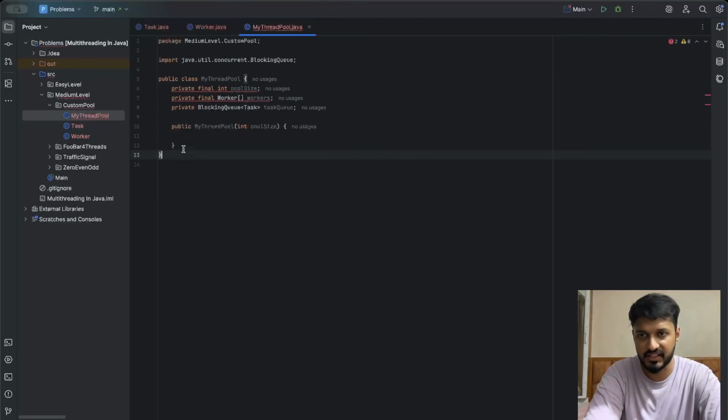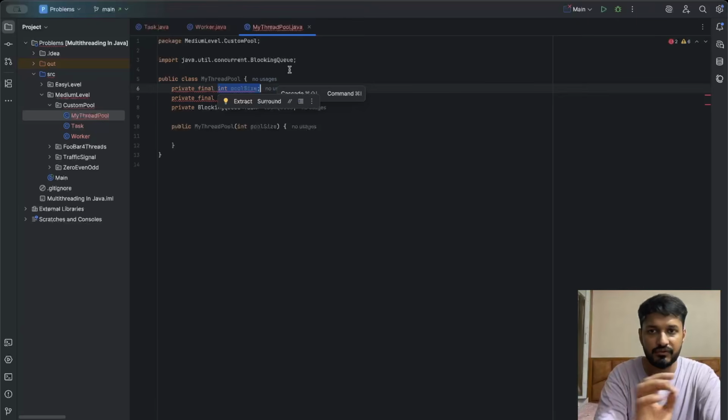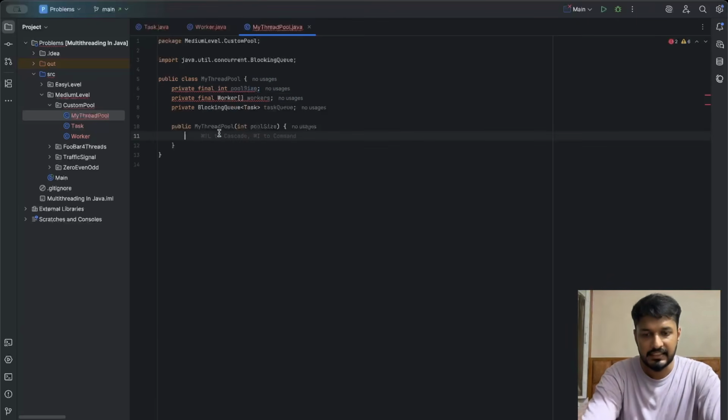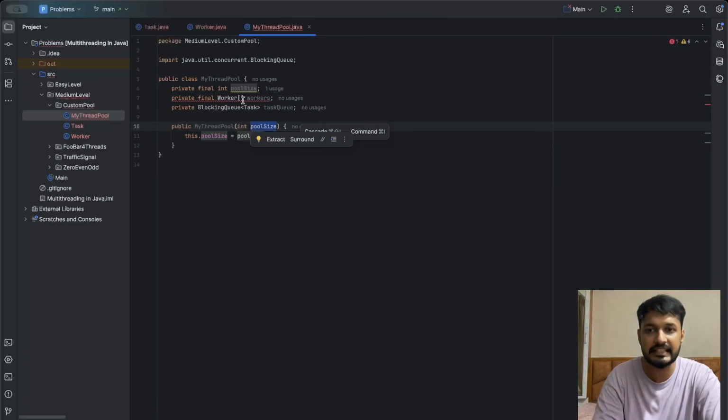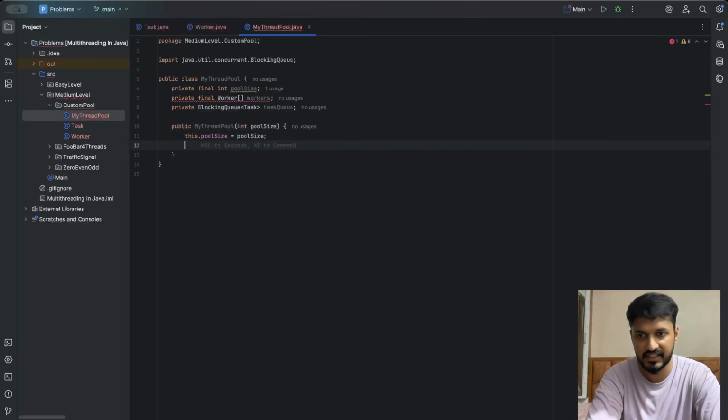In our constructor we will take only one input, which is poolSize, the number of workers that we want, and then we'll initialize this.poolSize equals poolSize. Now for the number of workers that we have received in our constructor, we will create that many workers. So we'll do this.workers equals new Worker array of poolSize.